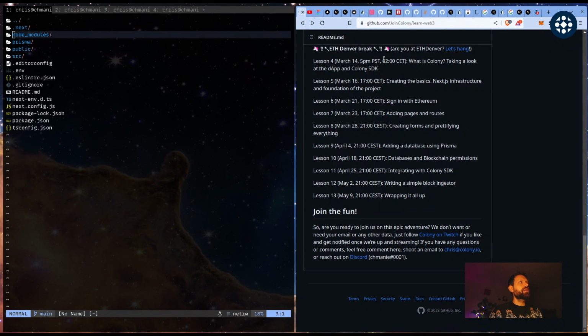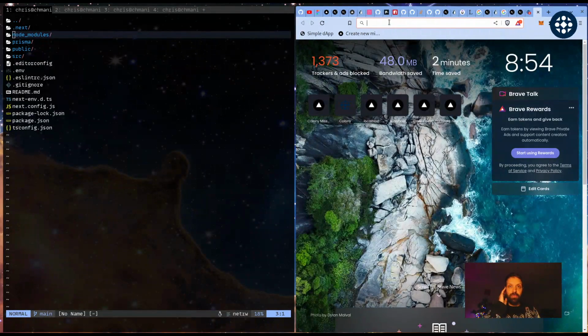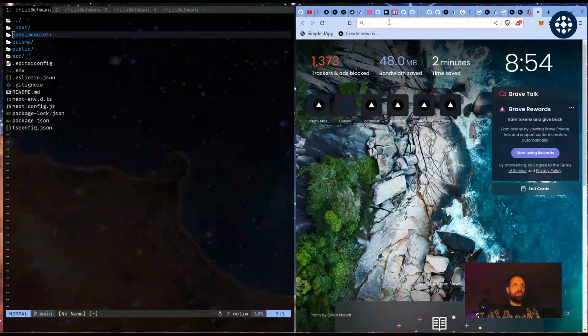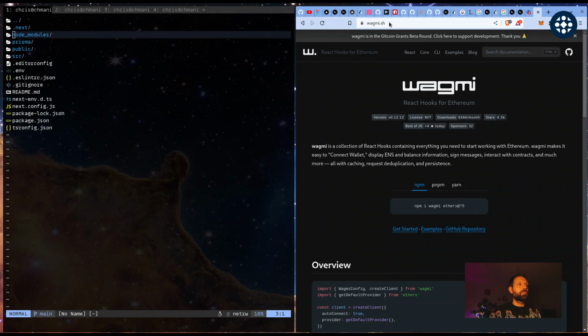First thing I want to look at is Wagmi again, because Wagmi, as you might remember, is our glue between React and Ethers, which allows us to access the Gnosis chain or the blockchain in general. Because we have to get Colony SDK in there somehow.